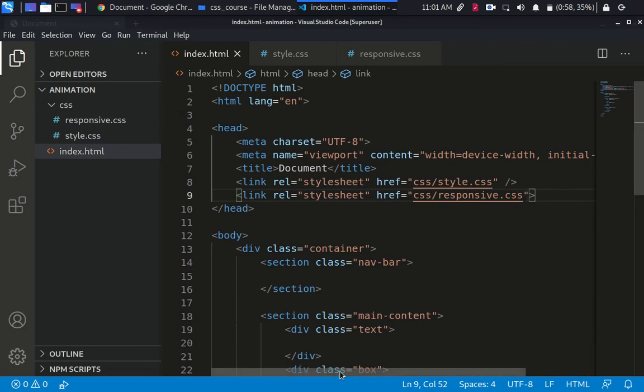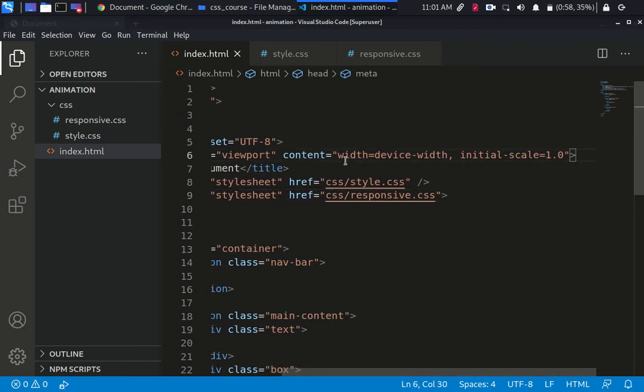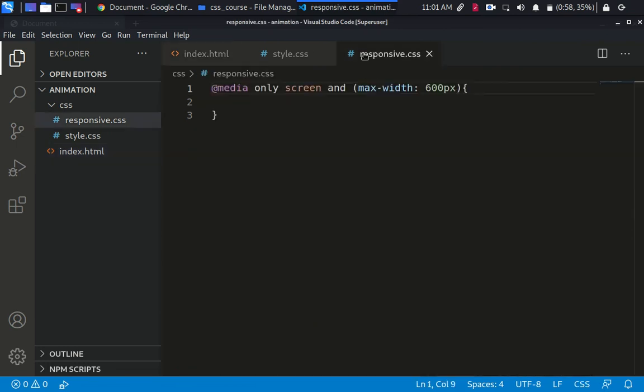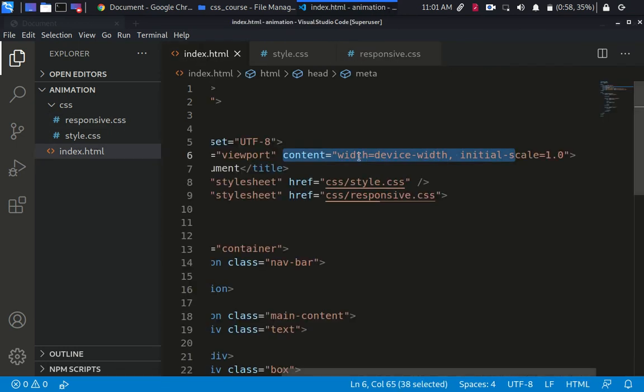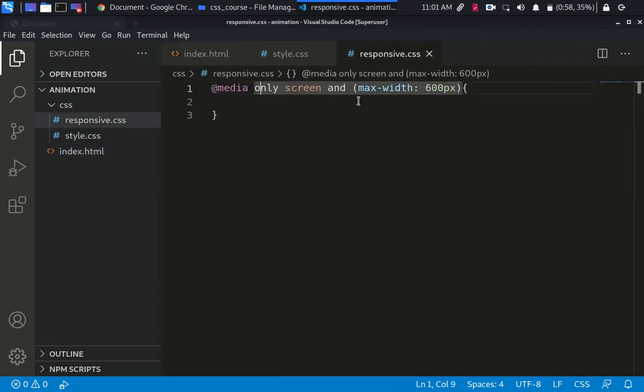This meta content that we usually put where we start writing code, content width equals device width, initial scale equals 1.0. This is where the usefulness comes in, because this is actually communicating to the query that we set up right here. It's setting the screen width or the initial scale of a screen according to the device that we are running on, and it is capturing the screen that we are working on. So whatsoever the screen is, once it reaches the maximum width of 600 pixels, go ahead and initiate a particular design. And this is the first design that I wanted to do.